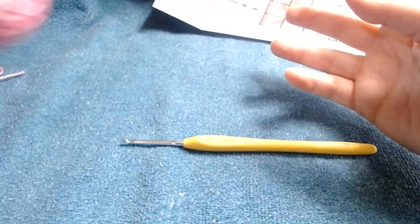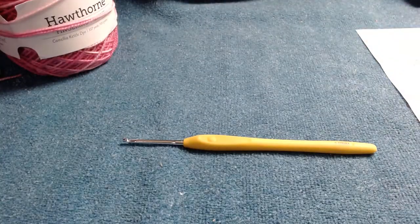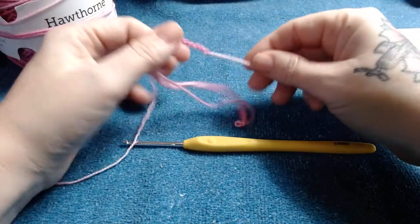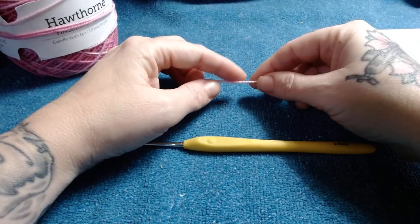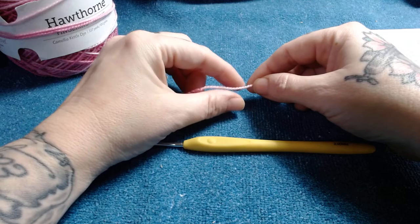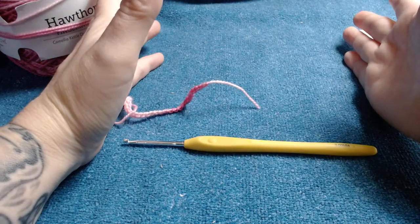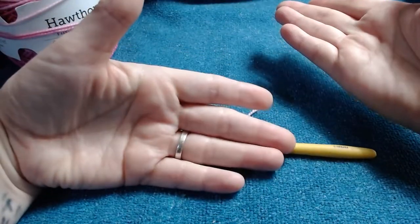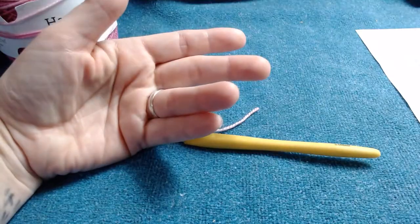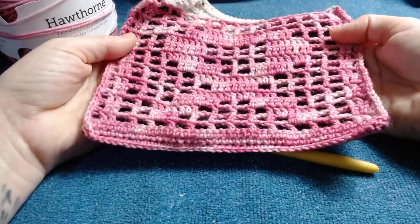So if you are going to be using something that's a little bit bigger than the weight that I am using, if you're used to a worsted weight, which is a very much thicker weight than this, so it's a thicker yarn, your project is going to be bigger than mine, and you would be able to put like a single crochet base behind it like you saw with my pocket here, and make a pillow out of it.